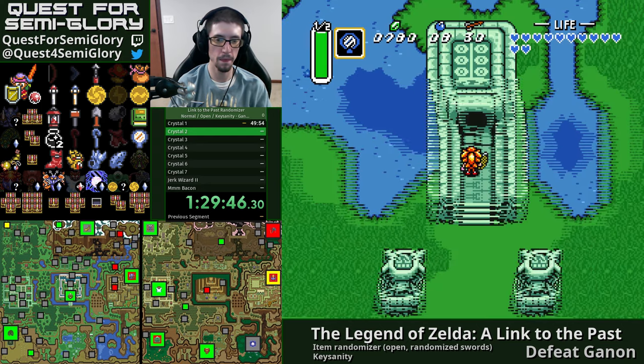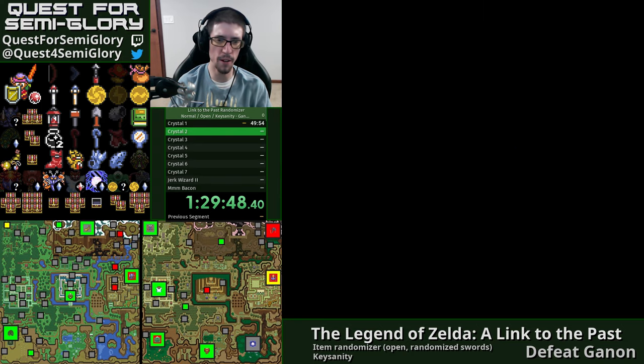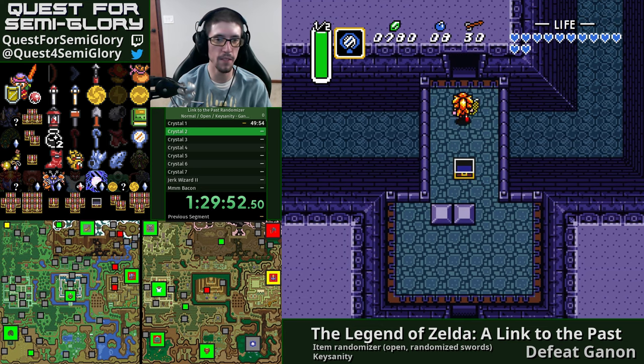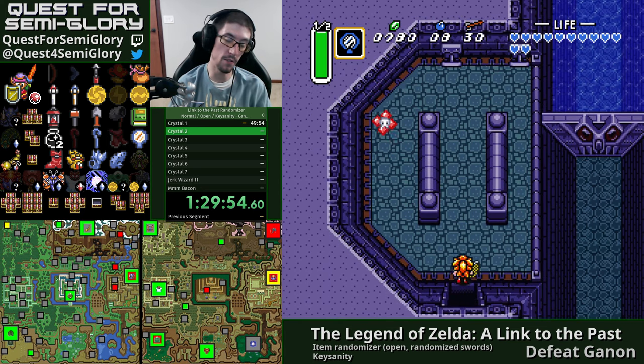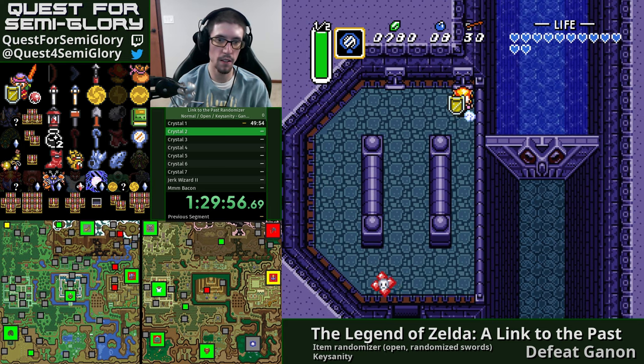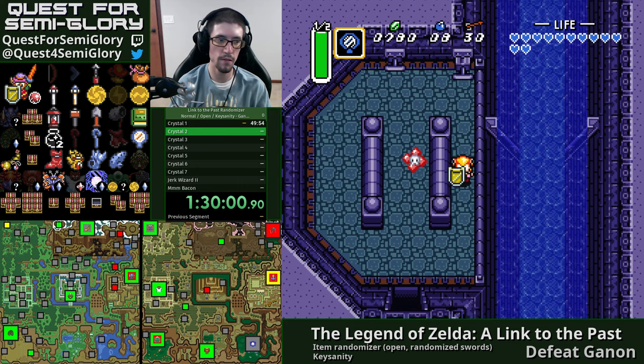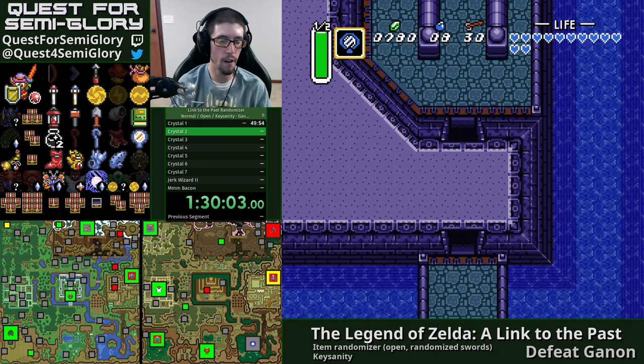I think it told us Samaria was locked behind the big red bomb. Or no, it said a unique item. Which very well could be Samaria. That's what I'm thinking of.